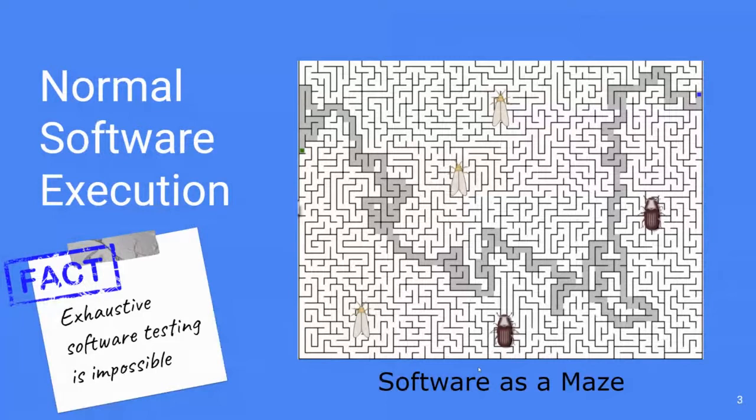So we can view software as a maze. We basically have to try to explore that maze with all the if statements, the loops, the switch statements, whatever your programming language offers. Basically, you take a particular path through a program every time you exercise and every time you use a piece of software.